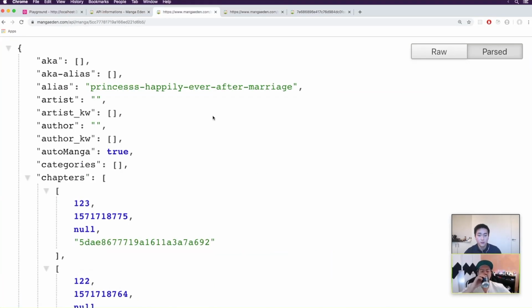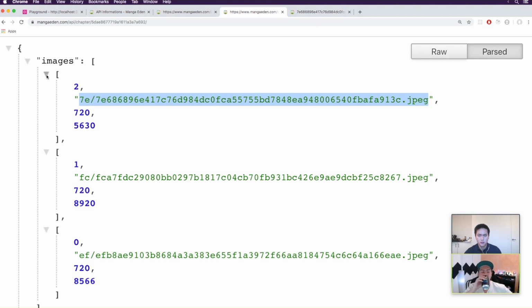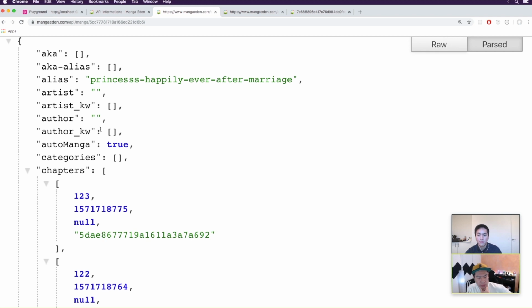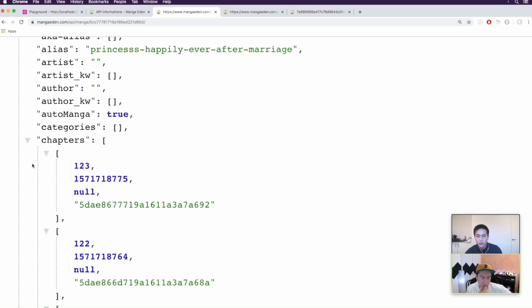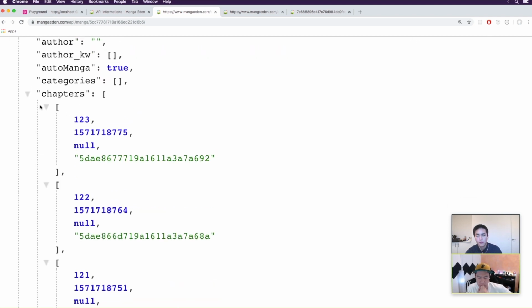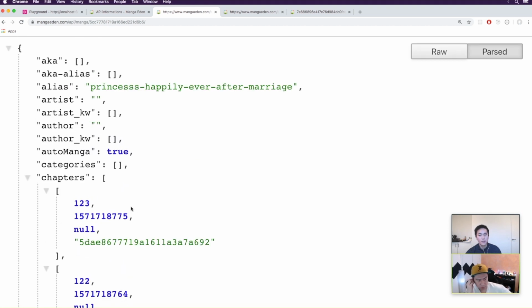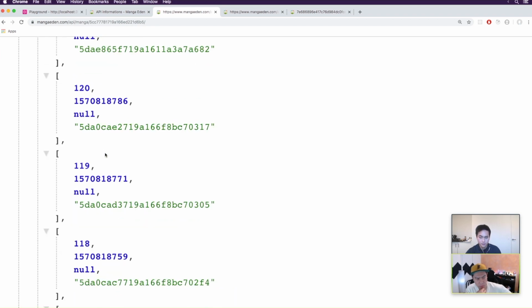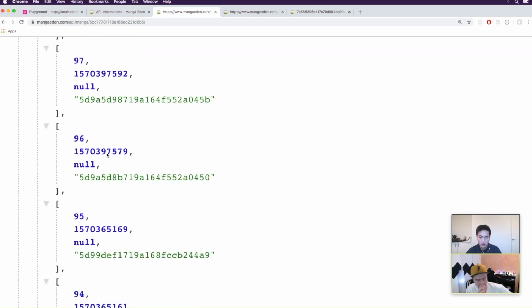Let's have a look at what chapter returns. Specifically, it just returns a bunch of images. Wait, no. I think this is not the right one. This is a chapter. Oh, we're returning the chapters, right? My bad. But then what's this? And what part of this do we need? No, we need all the chapters. Yeah, I know, but do we need this? Yeah, maybe. I don't know what it is, but there's no point in stripping it out, right?